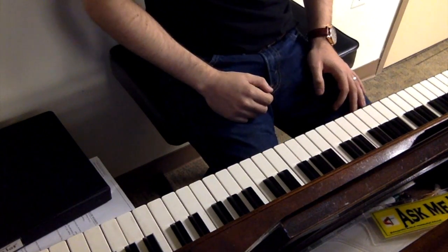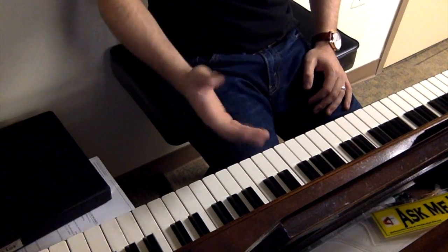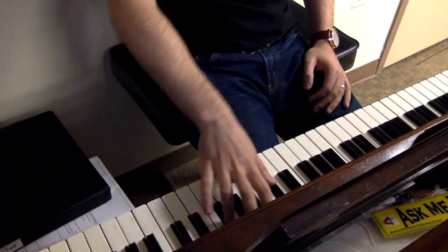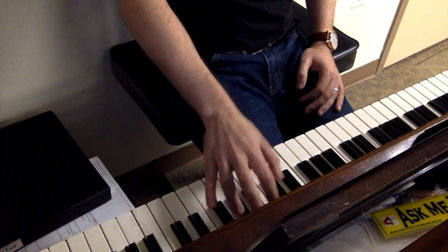And then the third one is D sharp minor, but it plays all three notes of the chord, as opposed to the first two notes of the other ones. So D sharp minor is the last one.